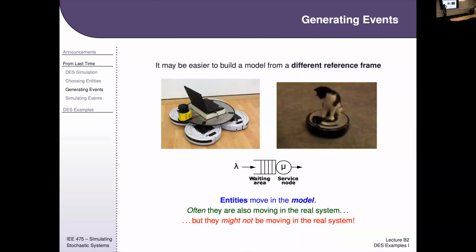So in our model, we might model the arrival rate of dirt as if dirt is arriving by some other process, as if it's just arriving spontaneously, when in reality, the motion of the vacuum cleaner is what's generating that arrival rate of dirt. So in the real world system, we might have the resource moving around, sucking things up, but in the modeled system that we build in Arena, the entities are the things that are actually arriving and moving, while the resource, like a cashier, is sitting still.